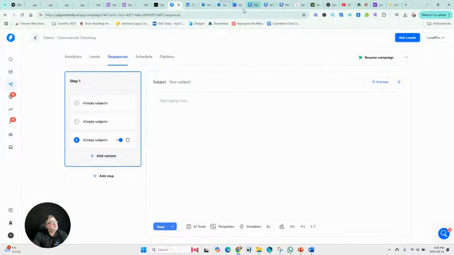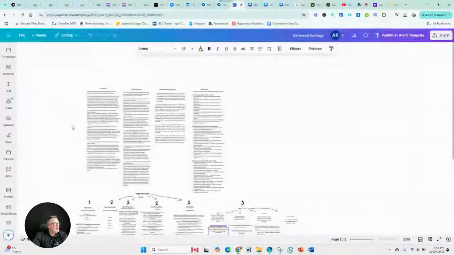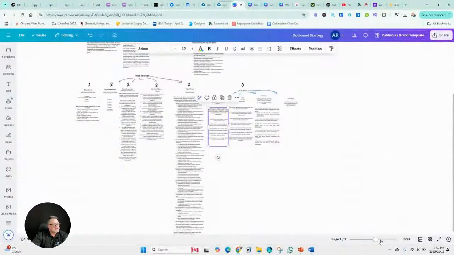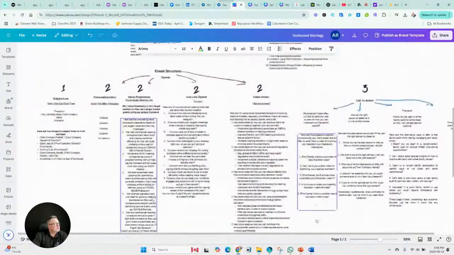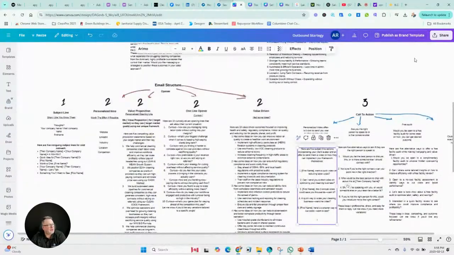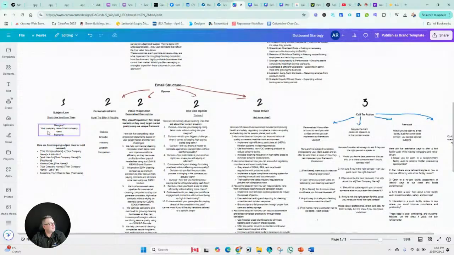We're going to go into our program here, and I've cleaned this up a little bit, but you're going to see that all our hard work is right here. We know we want to start with the subject line. So let's go to the subject line, and you know that I like thoughts, right? But I'm going to do these 3 just to speed things up. So I'm going to go 1, 2, 3.